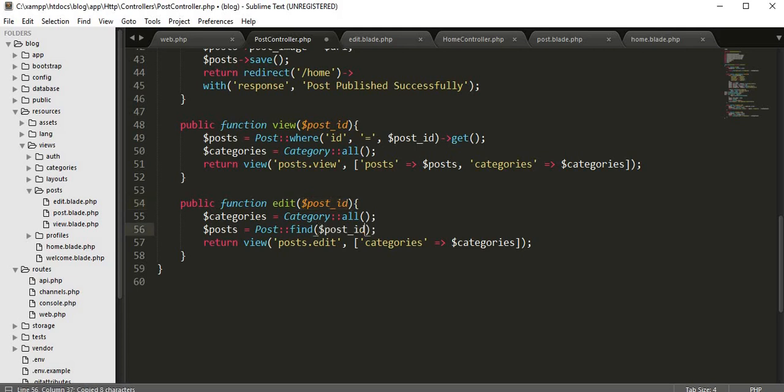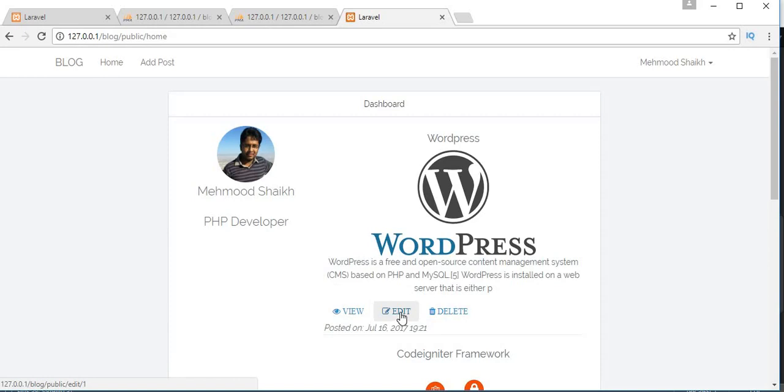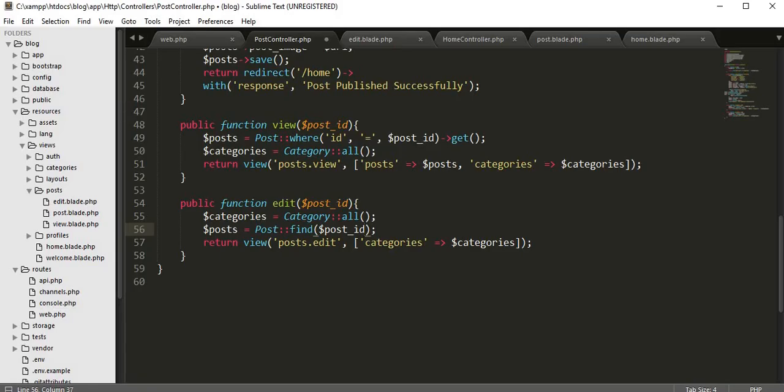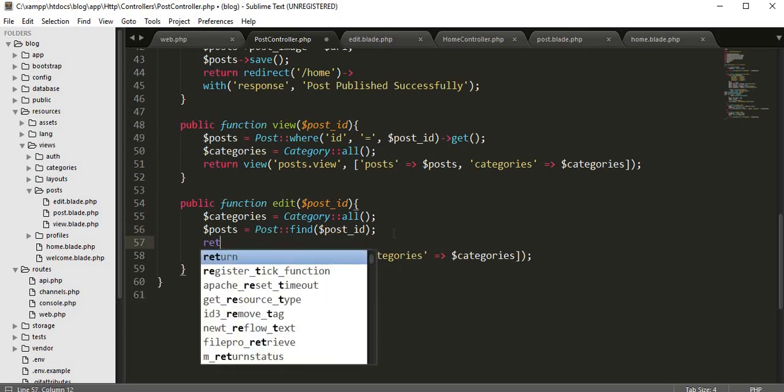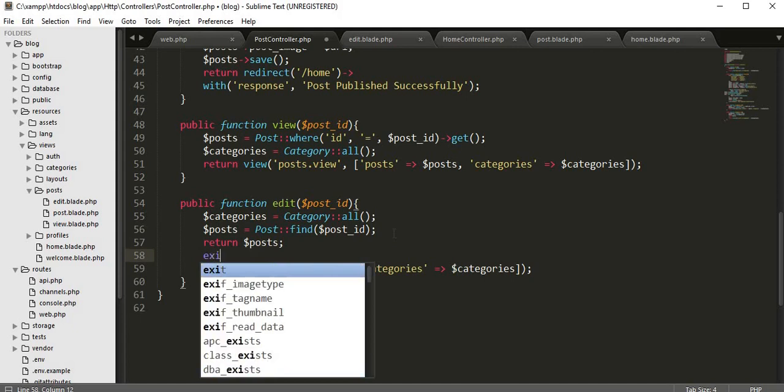Whenever the user clicks on this link, the ID will be sent through a get request and received here in this function, and with the help of that ID I will find all the details of that particular post. Let me show you. Return $posts and then exit.